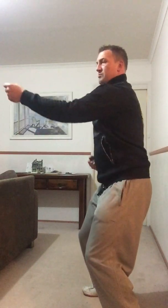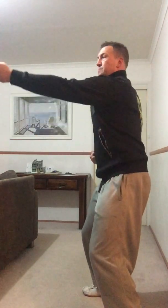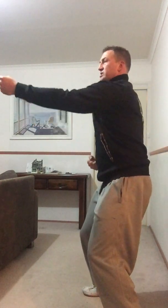Once that's loose, maybe 20 or 30 of those, it's good to go back into the slow punch. So you're aiming to keep all the mechanics there, but softening all the soft tissue. You're keeping the bones in position, you're moving the skeleton, but the muscles around that are constantly relaxed. So if I made it really showy, this is how relaxed it is. Very soft all the way through till the end. And when you slow punch, it's soft all the way through. I'm not stiff moving here. I'm doing it slow, reaching out through the arm. All the mechanics are there.